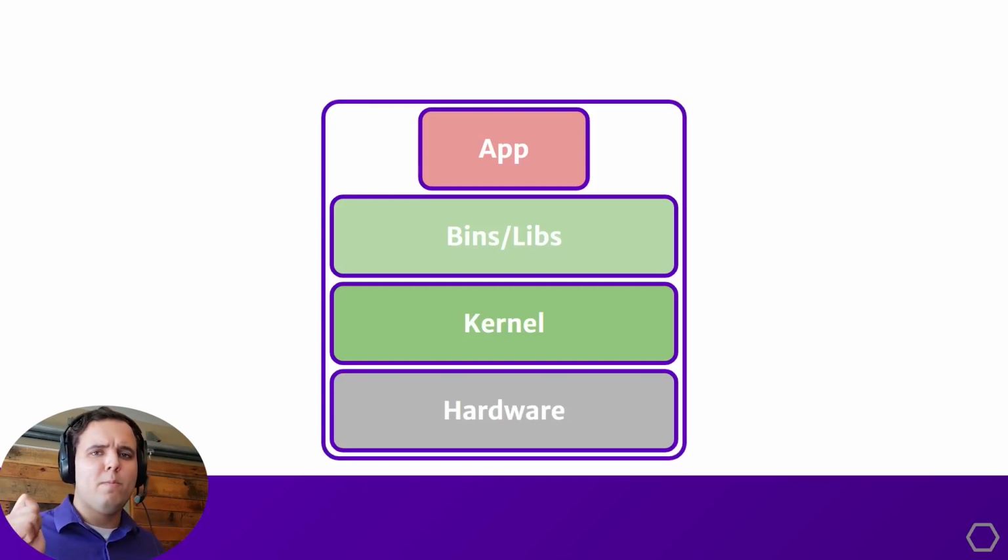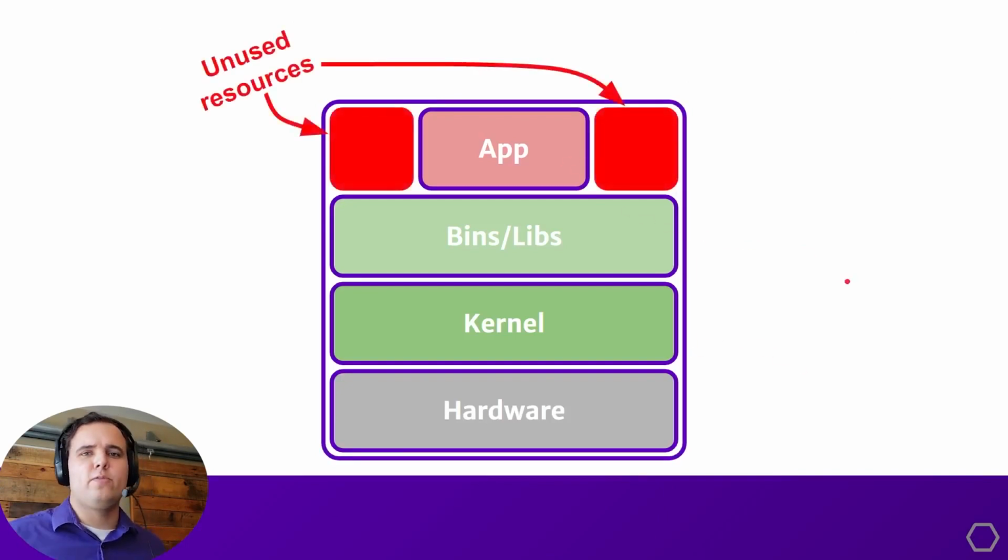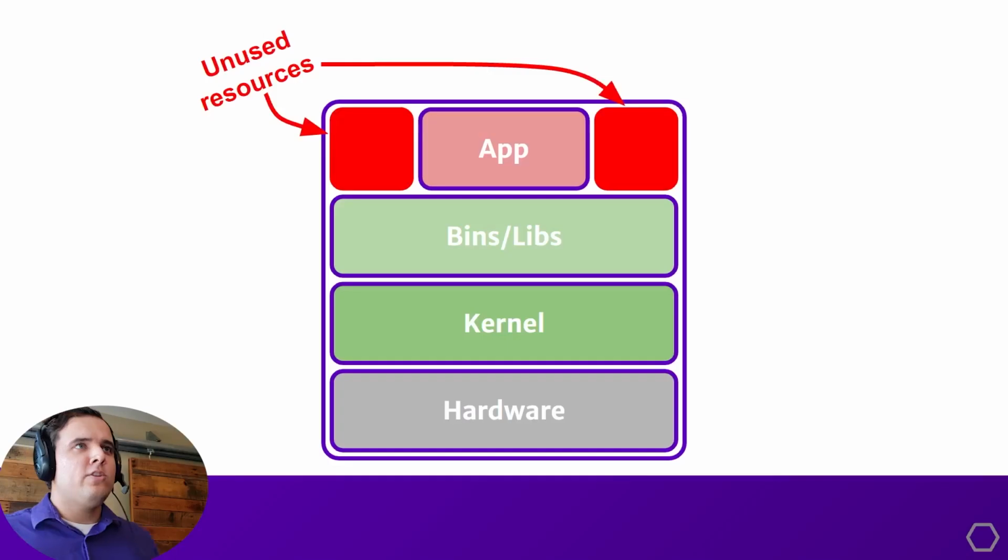Except there are a few major problems with this type of deployment. Importantly, you'll notice that we're not necessarily using all of the resources on this machine. And this can be really cost ineffective, especially given how expensive computers can be, and especially were back in the day. So how did we go about solving that? Well, the first solution was to simply put more applications on it.